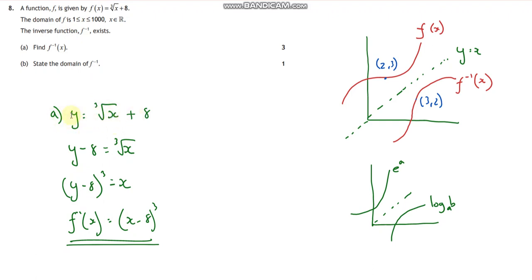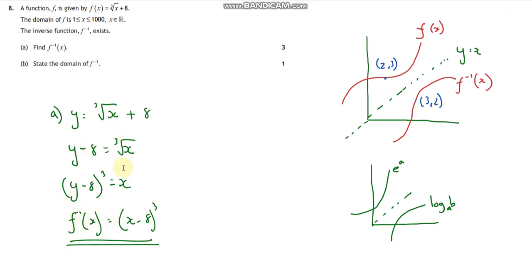Some people instantly start off with this is x and this is y and work their way back to y. You can do that if you want. But the point is, you're rearranging the equation to make the other variable the subject. So if that was 2 and this was 3, we've now just made it 3 equals the 2, whatever. Okay, so we've just modeled it up like that. Fantastic.